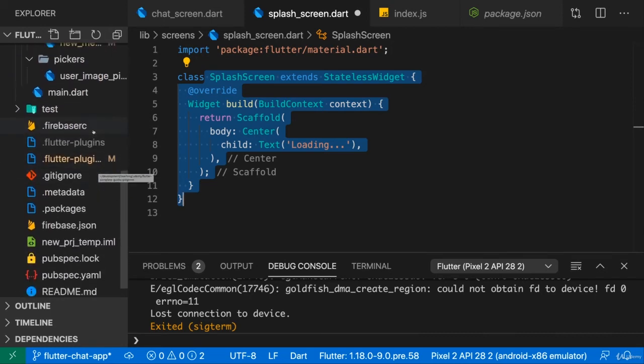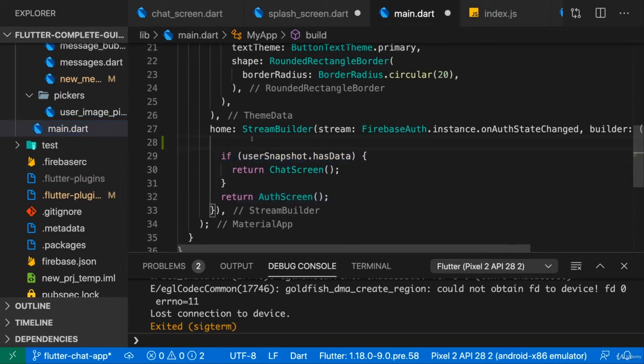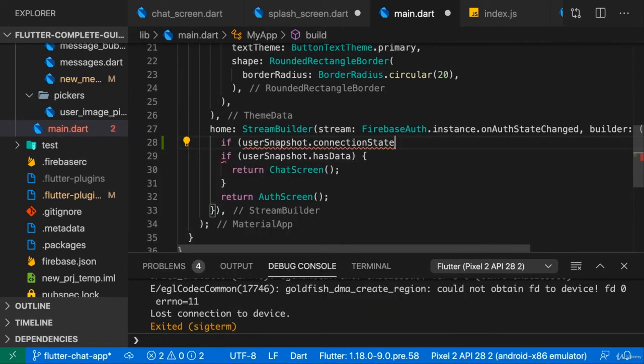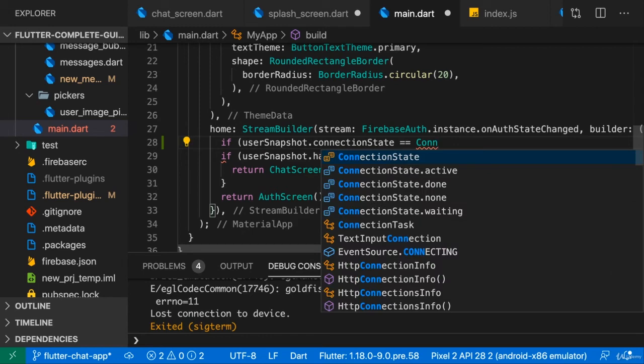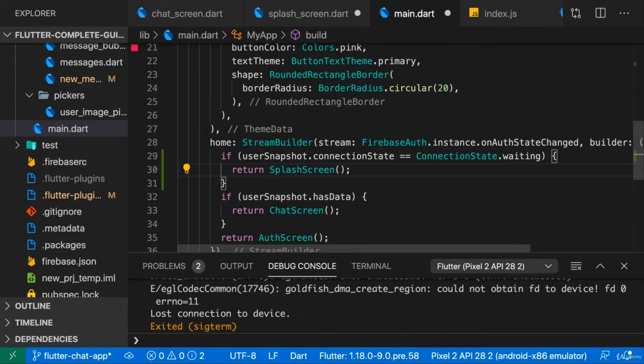So we can simply go to main Dart, and here, before we check whether we have data, we can check on our user snapshot if the connection state is equal to connection state waiting, which means we're still figuring out whether the user is authenticated or not. And if it is waiting, we just return the splash screen here.